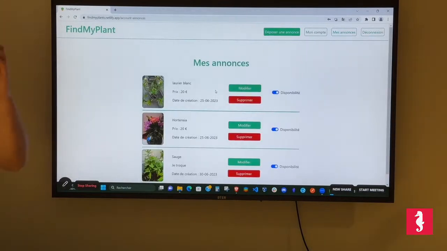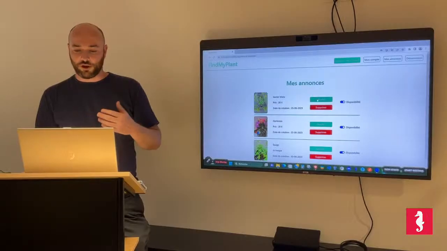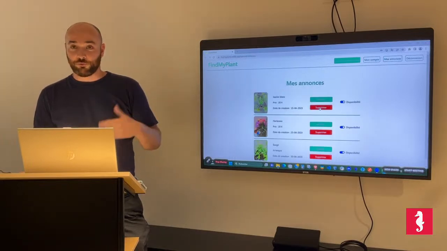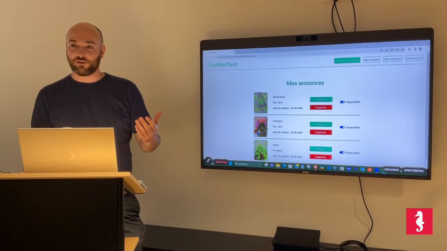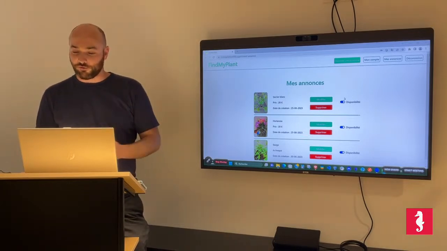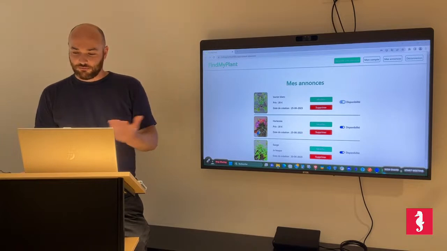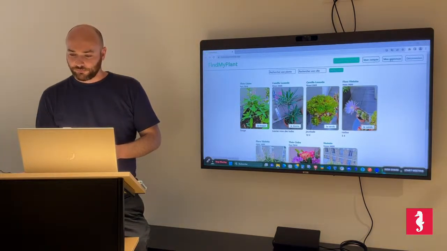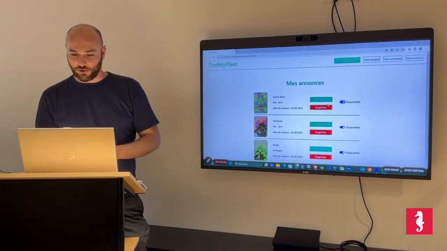On this screen, you can modify all the information regarding your plants, or you can delete it in one click, or you can also manage the availability of your plants. So for the Laurier Blanc, if I choose to click here and go back, you won't see this plant on the home page directly. So you can change it also in one click.